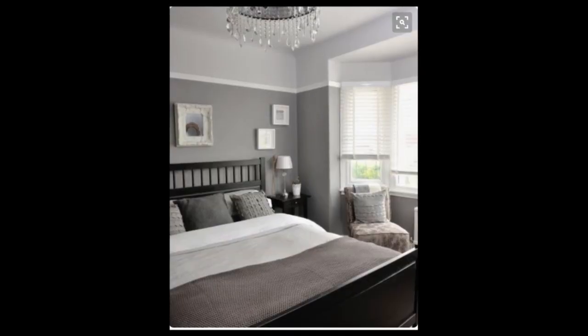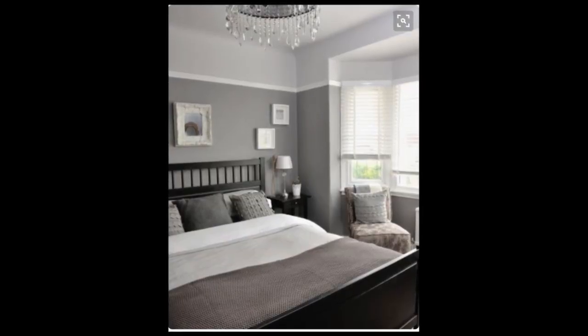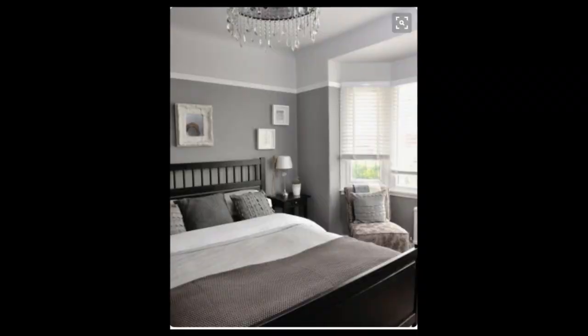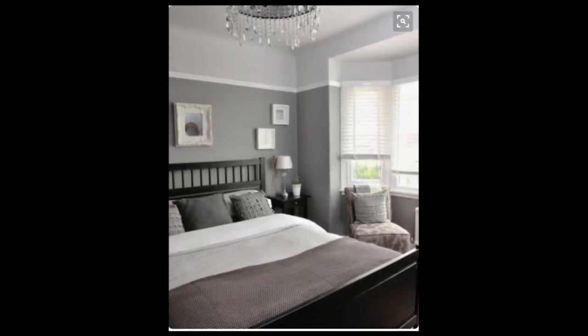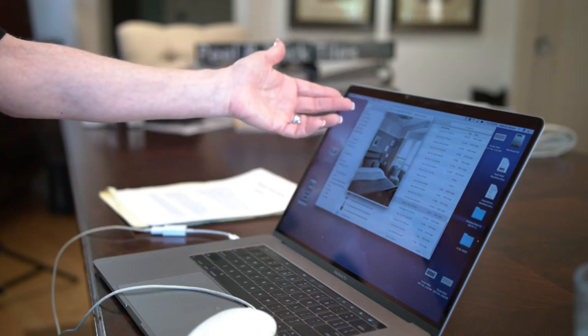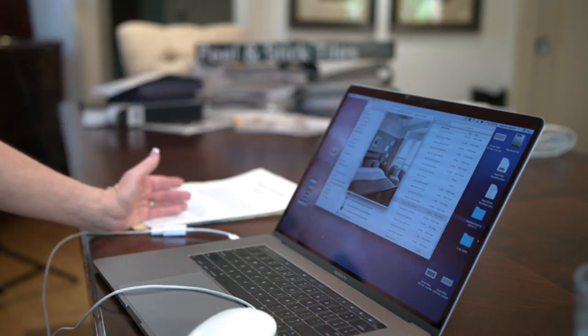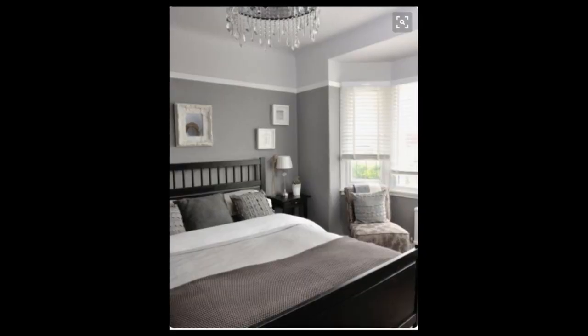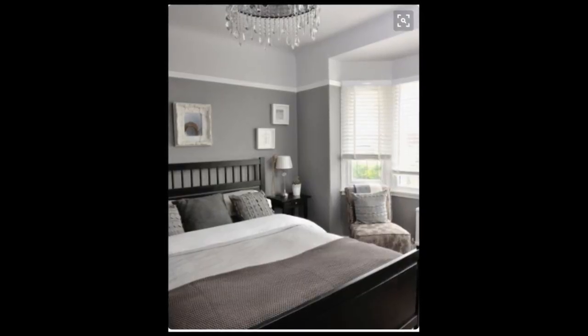Here's another thing that you see a lot of times. It's kind of like a chair rail effect, but it's up high. It looks like at the height of the windows is where they put this molding around the room. And then they thought, oh, I'm going to do something clever, I'm going to paint it different colors. And you can. Now in this room, this appears to me to be probably a 10-foot ceiling. If this is going to happen, it's best that it's done in a 10-foot ceiling because you can afford to lose some height. But if height is an issue, just remember, anytime you change colors, you're going to stop your eye from the height of that room right at that color.